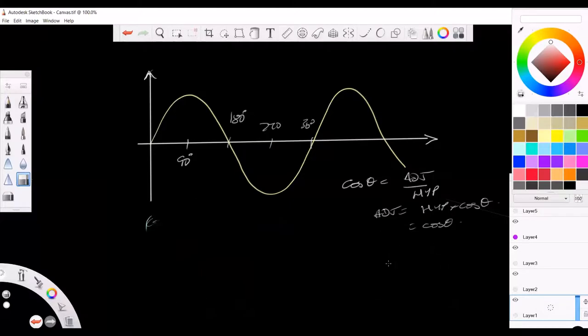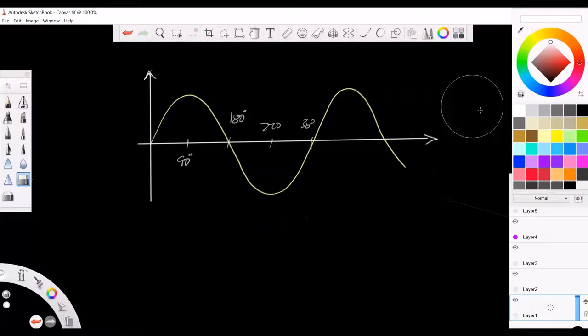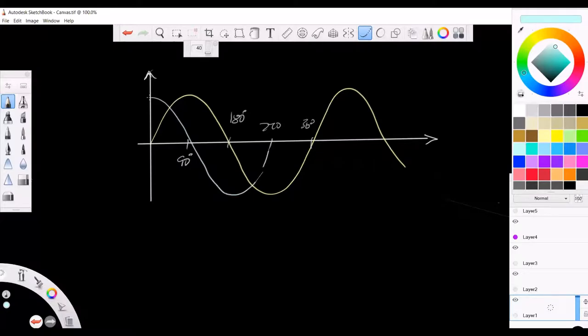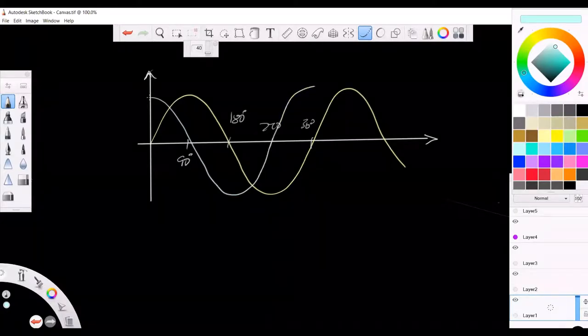Now, maybe that's a little more detail than you need to know, but you certainly don't need to know any more detail than that. This is, by the way, a lot of why sine and cosine are so important in math. They're incredibly useful in math. So that's the sine wave. The cosine wave has a similar pattern, it turns out, but it's just offset by 90 degrees. So the cosine wave goes like this. But that's how we can take a sine wave and go to more than 90 degrees.